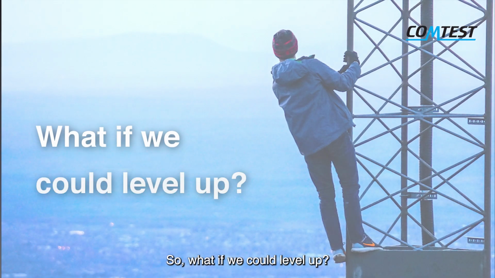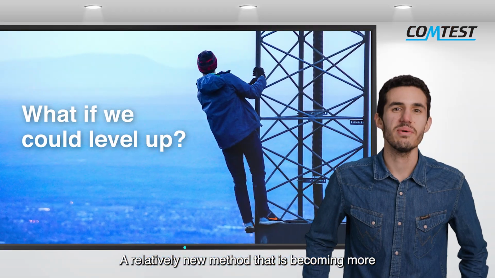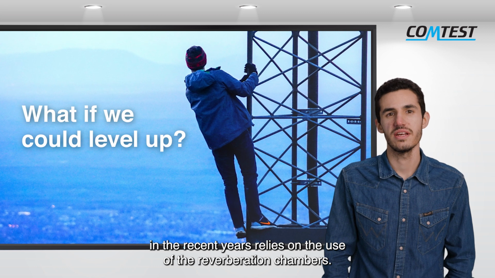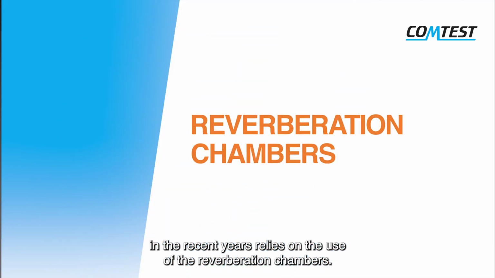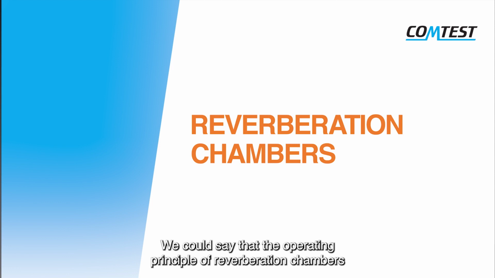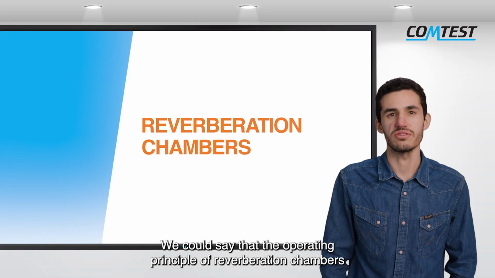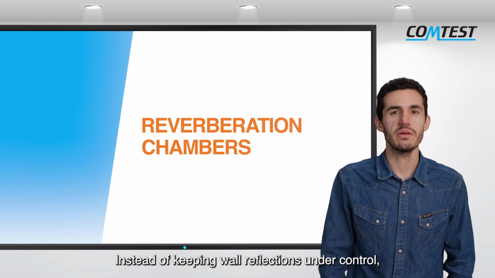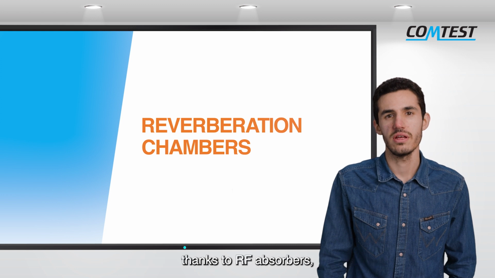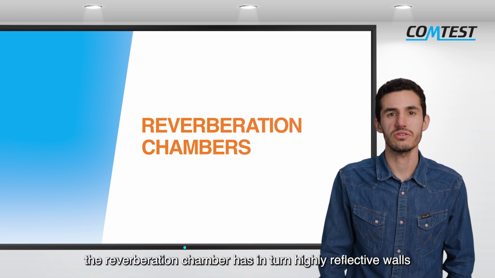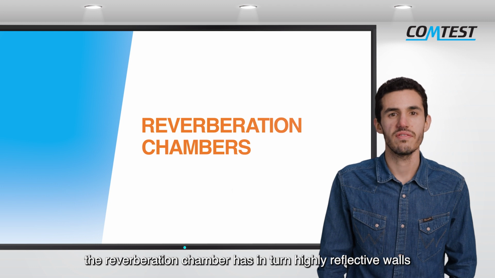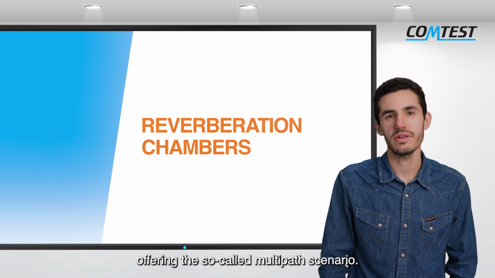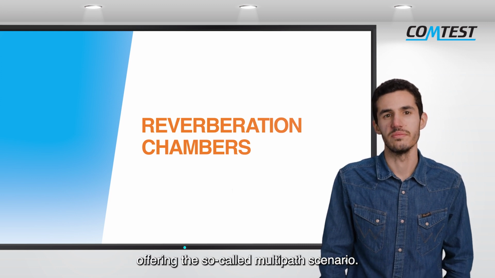So, what if we could level up? A relatively new method that is becoming more and more popular and acknowledged in the recent years relies on the use of reverberation chambers. We could say that the operating principle of reverberation chambers is the complete opposite of anechoic chambers. Instead of keeping wall reflections under control, thanks to RF absorbers, the reverberation chamber has in turn highly reflective walls in order to have as much reflections as possible, offering the so-called multipath scenario.